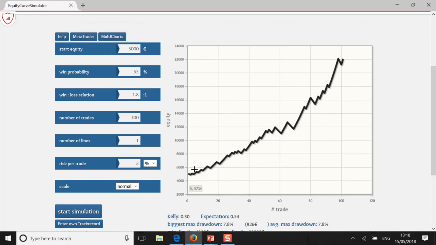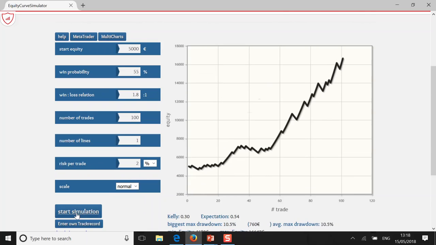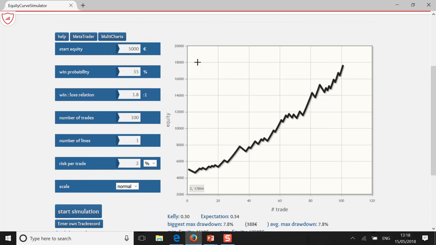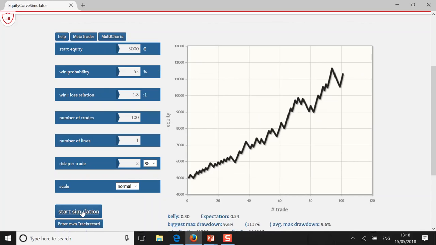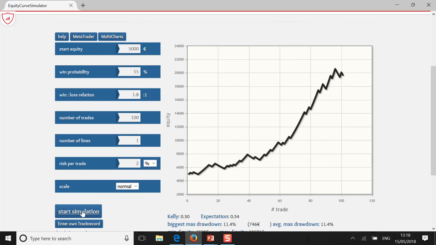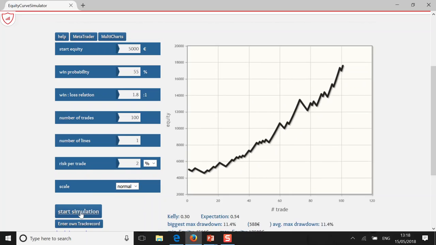And look at this one. It's basically saying that there's the potential to grow it from 5 to 22,000 euros after 100 trades. Here, 12,000, 16, 18. I'm just looking at what that top figure is going to be. 12, 24, 18, 11, 16, 22, 18, 14. So compare that to what we were looking at before with the high win rate system, where it was barely clearing 7,000 euros. So the point of this is really to show you that not only is it an upward sloping equity curve most of the time, but also the power in terms of the profit potential.